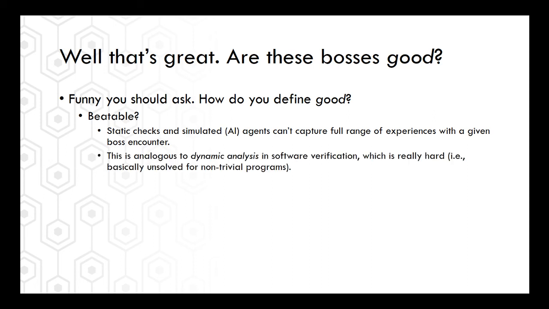I want to point out that this kind of beatable checking or analysis is very similar to what we call dynamic analysis and software verification, which is really, really hard for non-trivial programs. And we have a non-trivial program here. It's a potentially infinite encounter with a bouncing physics object, which is pretty hard to verify, especially when it's not always clear what the win condition should be.